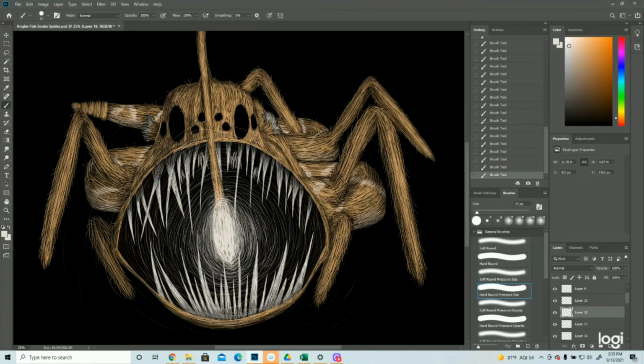I'll make it a little bit wider, probably because that's so wide up there. Proportionally, like I was talking about, the fur needs to get smaller as it goes back, so too do any of these highlights.